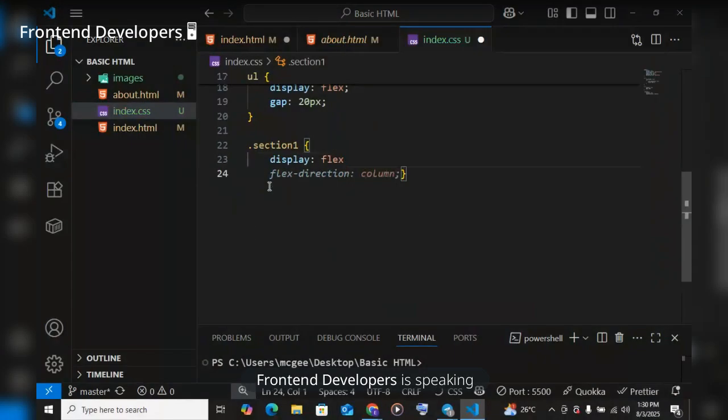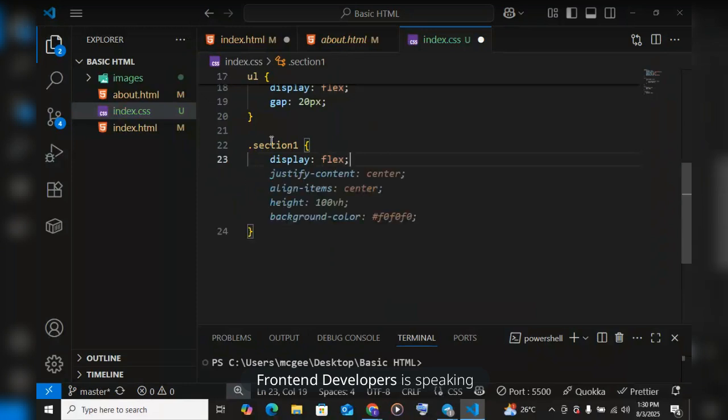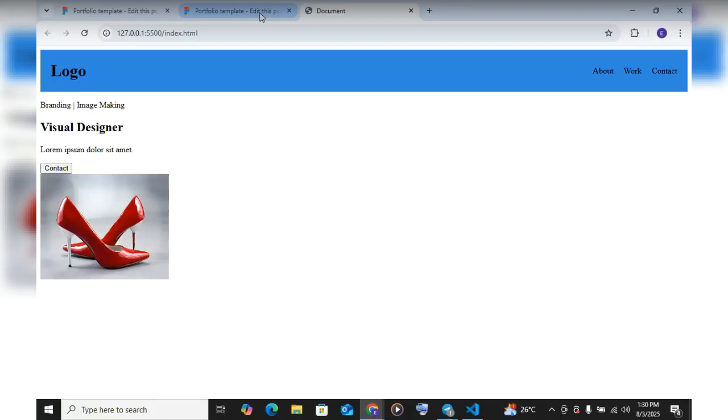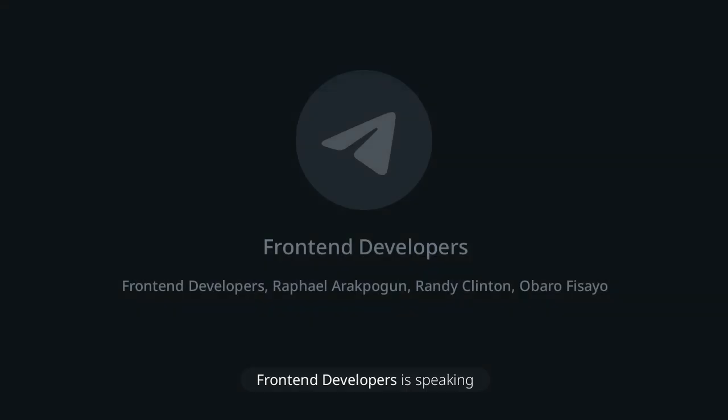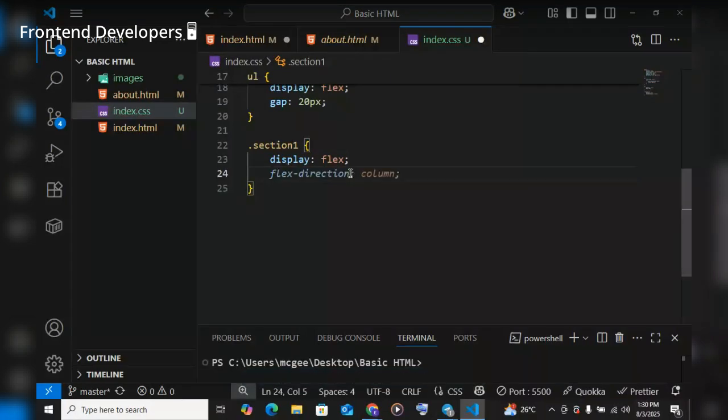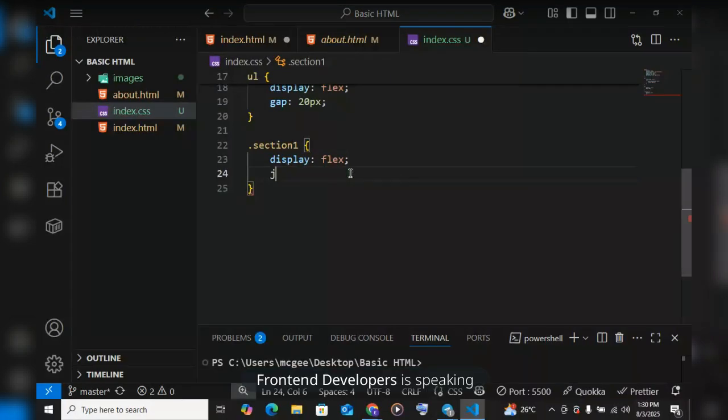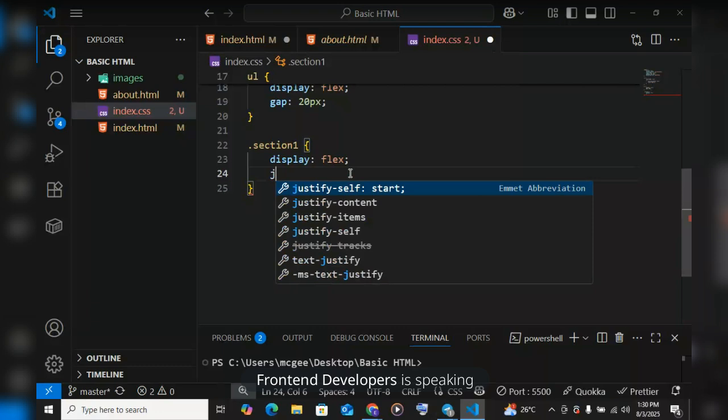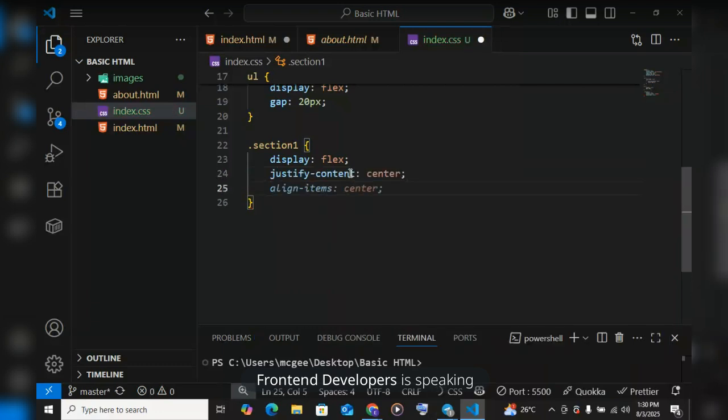Remember the content, let's see how the content is so that we won't waste much time. The content are more like they are justified to center and also aligned to center. So let's have that too. Justify content to center, align content to center too.